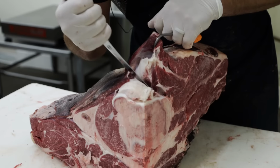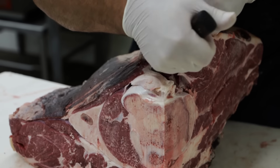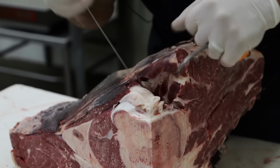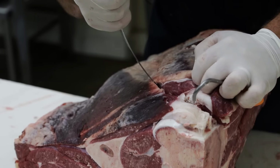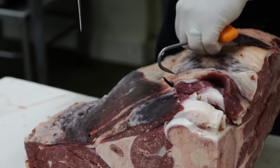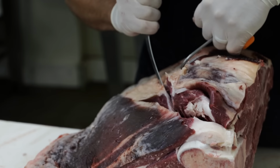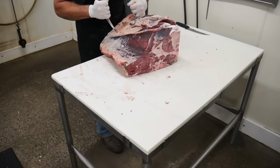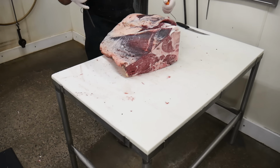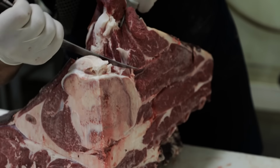As you can see right here, starting up at the front of this shoulder blade bone, cutting through this tendon, you can take your knife and you can feel where that blade bone starts down through the shoulder, and you simply follow it all the way down, staying as close to the bone as you can until you come out to the end. And then what I like to do is make a small cut here.